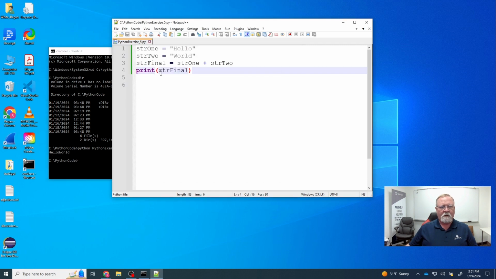Hello world. The first string was hello and the second string was world. Now, what we do notice is that there's not a space between them. Python puts together the exact strings you feed it. So if you don't put a space in the middle, you're not going to see a space.